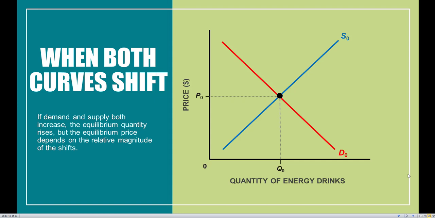And in this particular example, we're always going to say that at least one of the shifts affects supply and the other shift is going to affect demand. So we will not double up on our shifts. Both shifts won't affect demand, both shifts won't affect supply. One will always affect supply, one will always affect demand. So do be aware of that as you work through these examples right here.